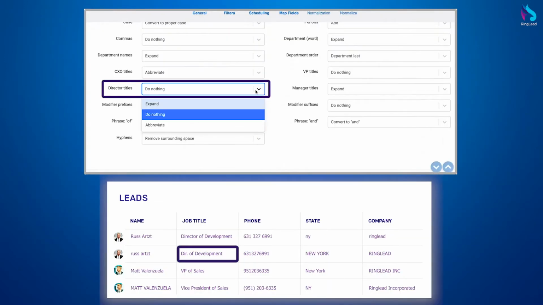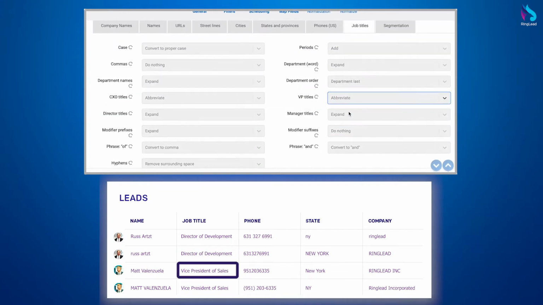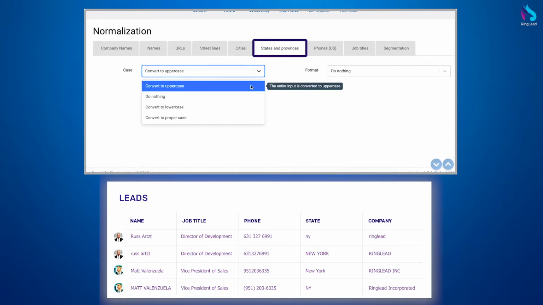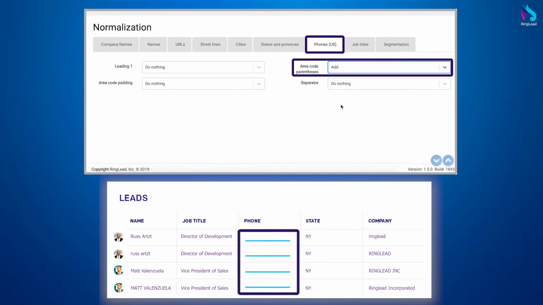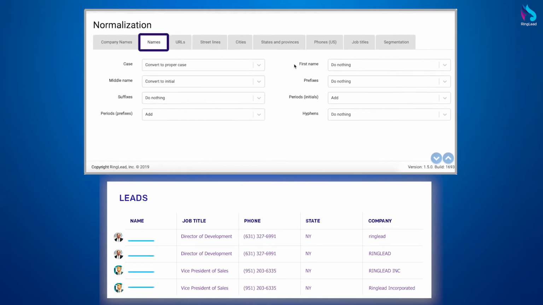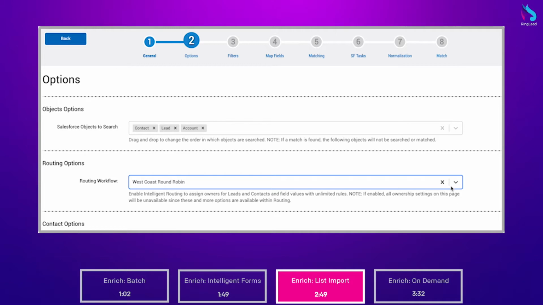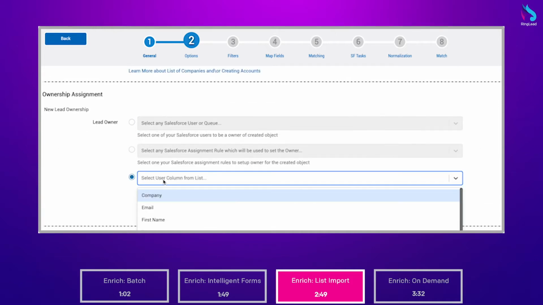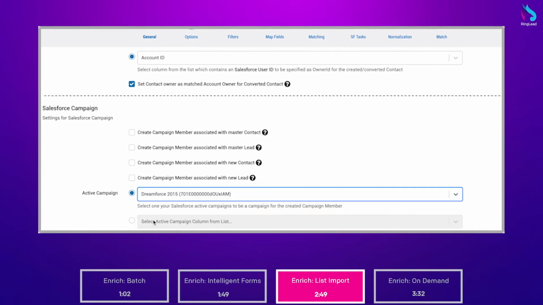And then we're going to make sure that all the field values in the incoming records are normalized to a standard format. And then we will assign the leads in this list to your routing workflow or to an existing Salesforce user or queue, and to an existing Salesforce campaign.